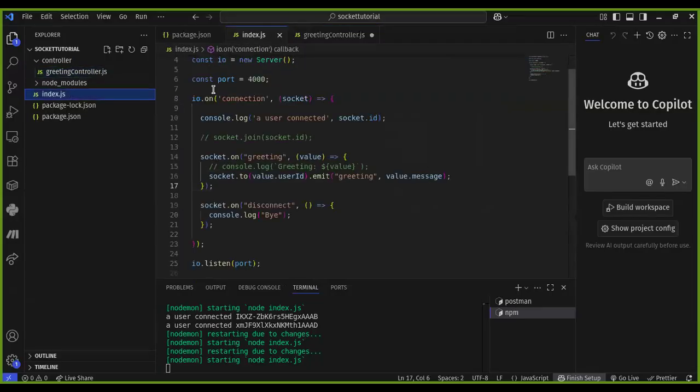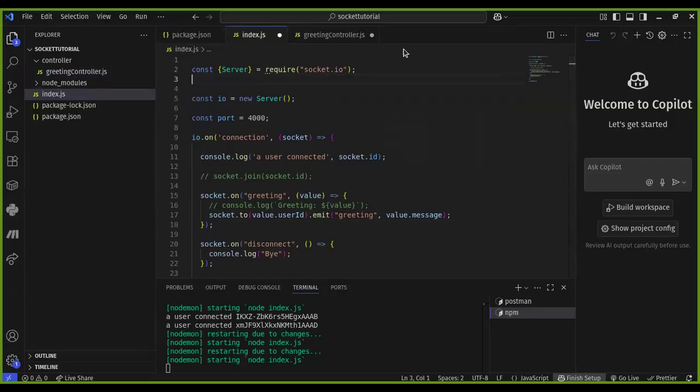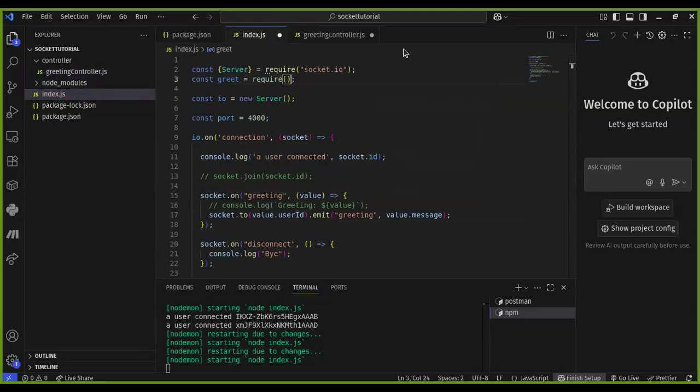But then at the end of the day, you want to do something like this. You'd say const greet equals require of the controller path, greet controller.